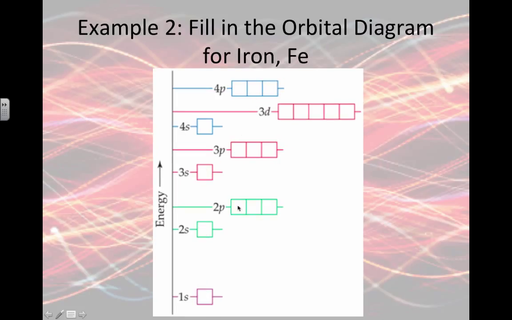Now let's fill in the orbital diagram for iron. Iron is element number 26. I need a place for 26 electrons. Iron is in the center of the periodic table in the top row. First we fill in the lower energy levels first, then we singly occupy every orbital in the subshell before doubly occupying those energy levels, those orbitals.